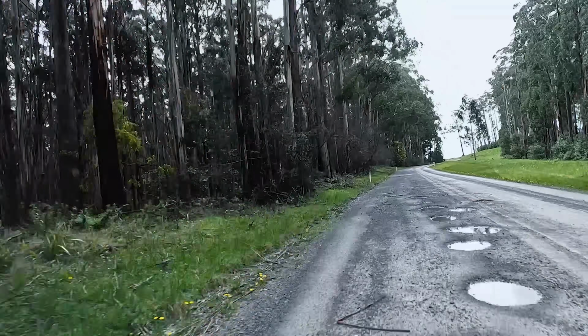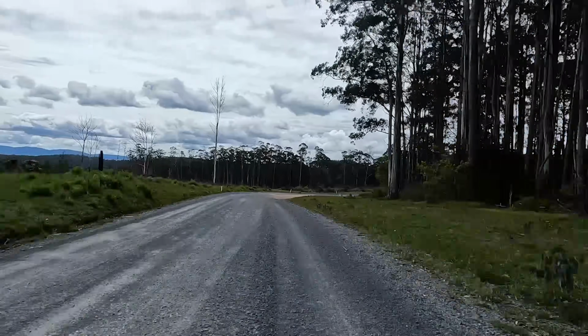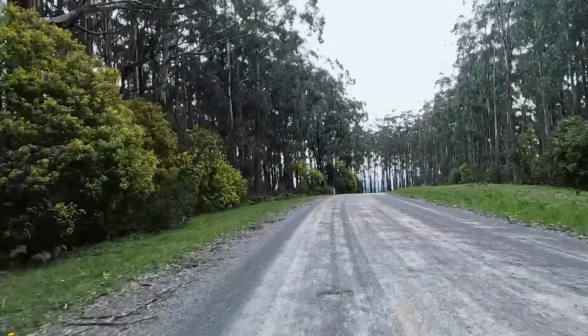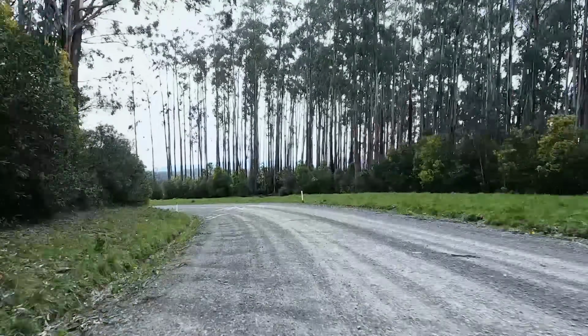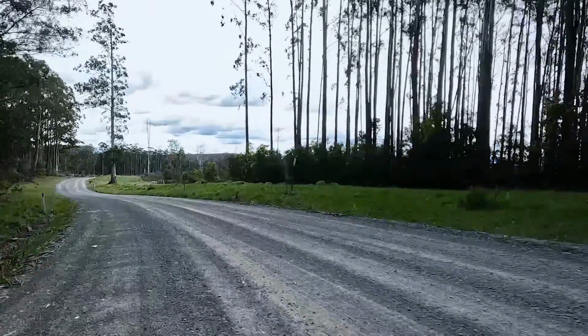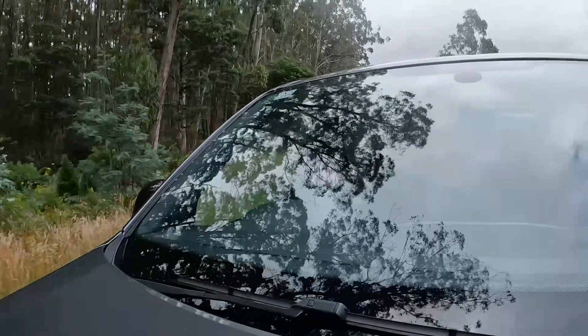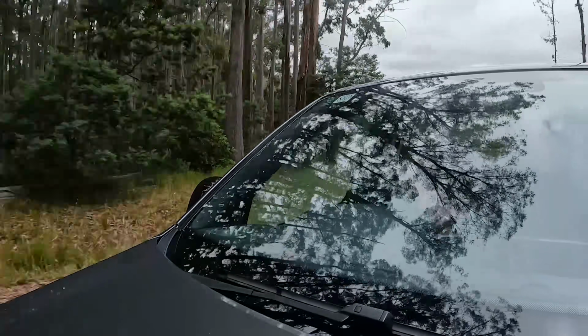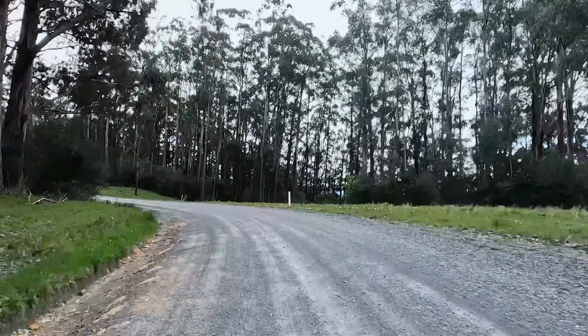Now it's worth noting we have now lost all our mobile phone reception, but I tell you what, it is so spectacular looking out through there. We're sitting above the clouds. You can see rainforest off into the distance. And it's not something you get to see around the city. It's definitely worth getting out of town and going for an explore, regardless of whether you're actually going to meet your destination. You know, we went past Snake Island and Pirate Bay. Whoa, there we go.